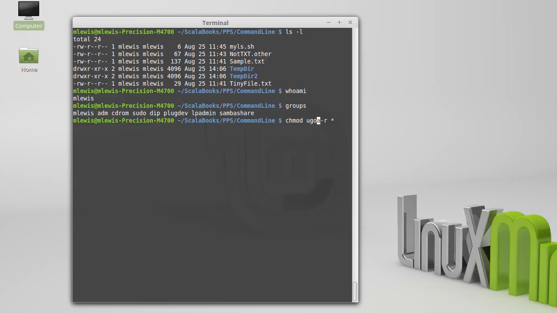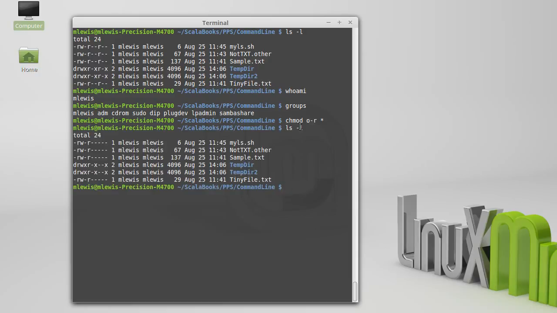You can make it so that you can't see the contents of a file. You generally don't want to be doing that. User would be, I just want to give something to the user that's listed in the first column there. Group or other. And in this case, I want to take away the read rights from other. And you can see now that the R that had been in this column is now gone from all of these files. So these files can only be read now by user M. Lewis or anyone in group M. Lewis. And only user M. Lewis has the ability to write to these files.